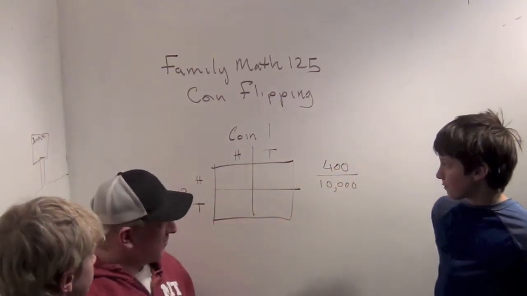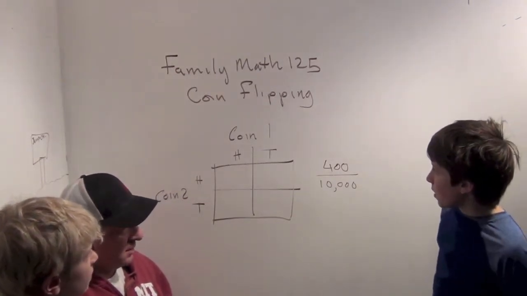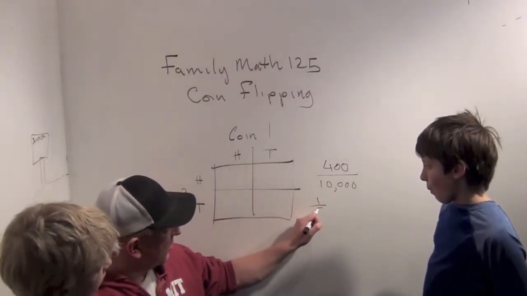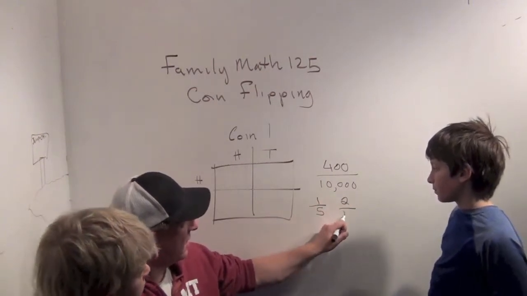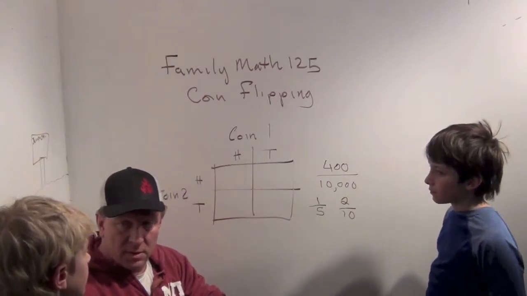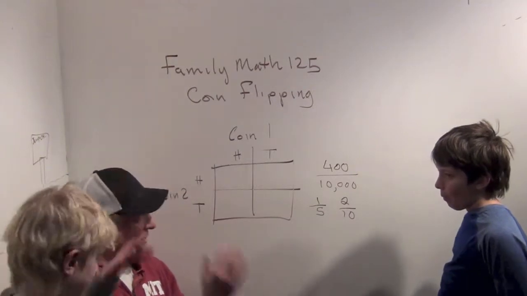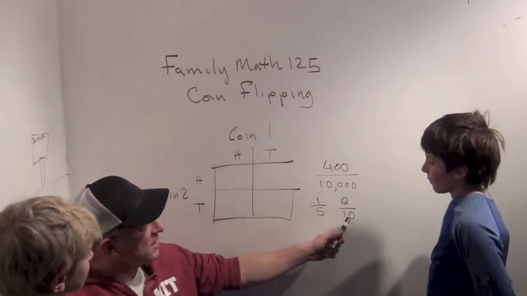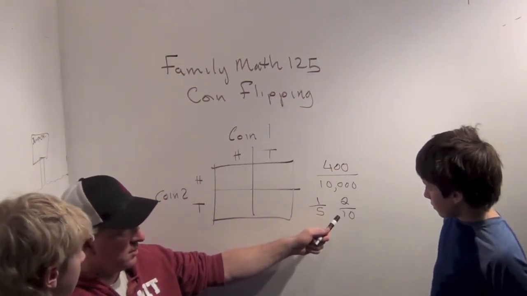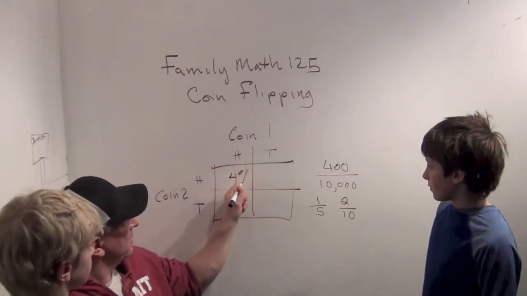Is there a better fraction that we could use for 20% rather than 20 over 100? Well, we can use 1/5. We could use 1/5, and actually 2 over 10 makes the multiplying a little easier. Do you see why 1/5 is 2 over 10, by the way? Yeah, because you multiply each side by 2. Good job. High five. Okay. So what is 2 over 10 times 2 over 10? It's 4 over 100. So what percent is 4 over 100? It's 4%. So 4% of the time we should get 2 heads.